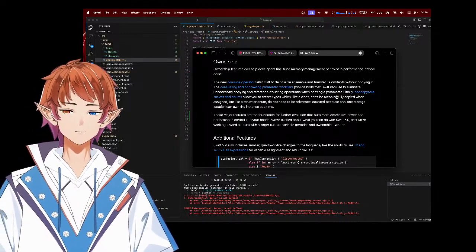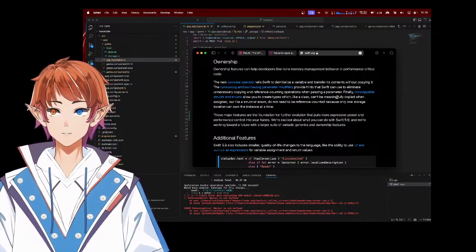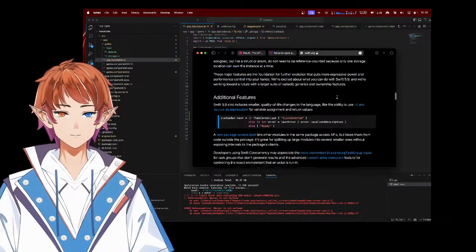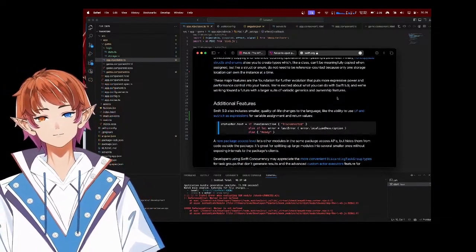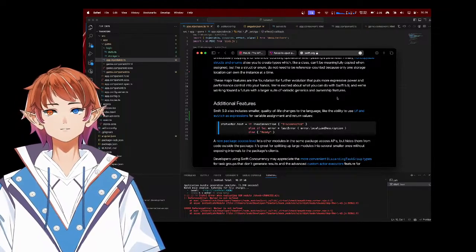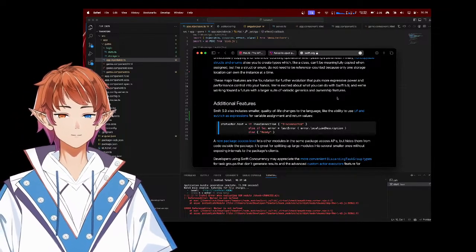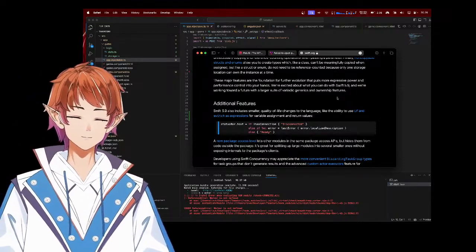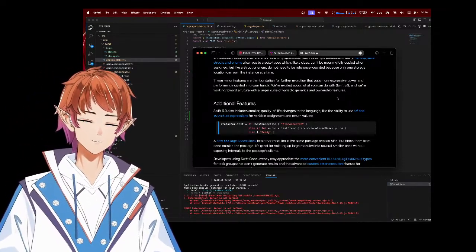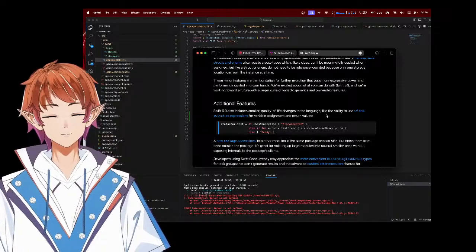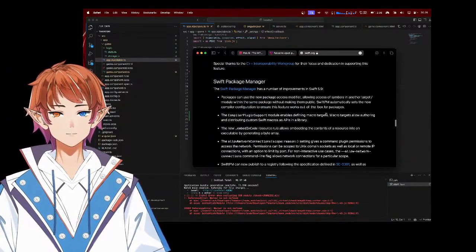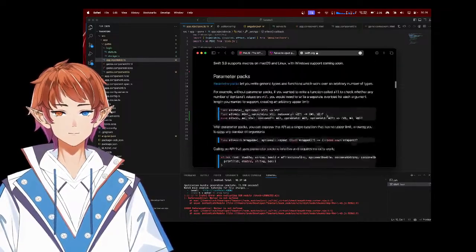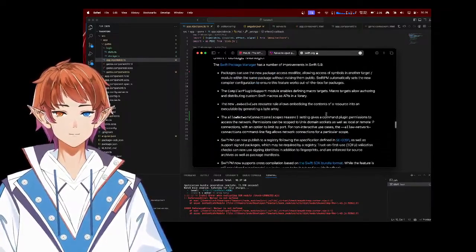So Swift 5.9 really looks like Rust in that matter, and it already looked a lot like Rust before that. You can leak memory in Swift much easier than you can in Rust, but yeah.